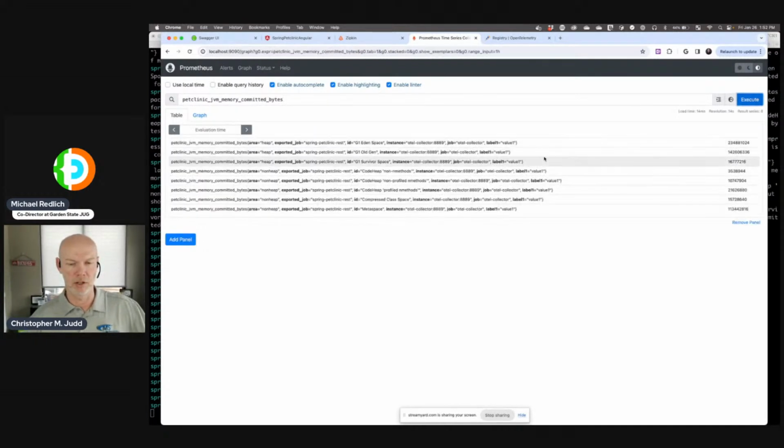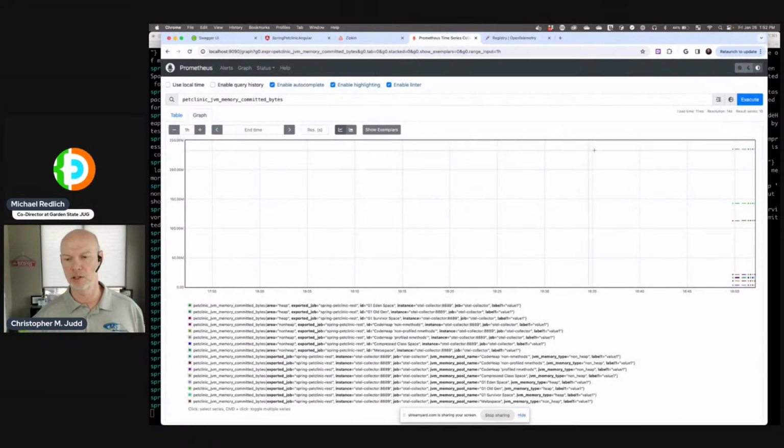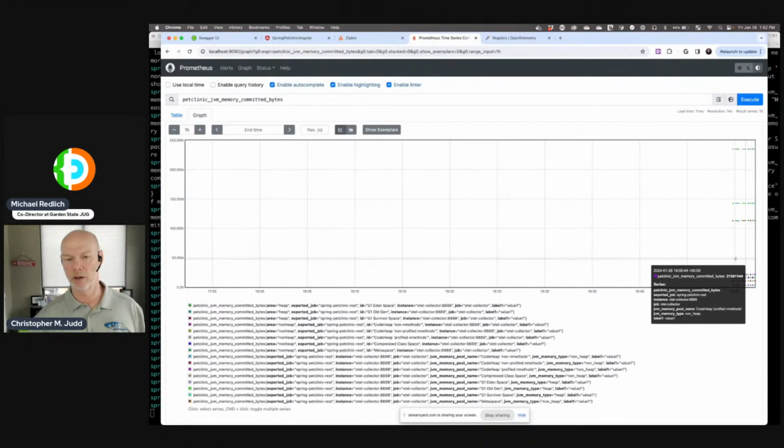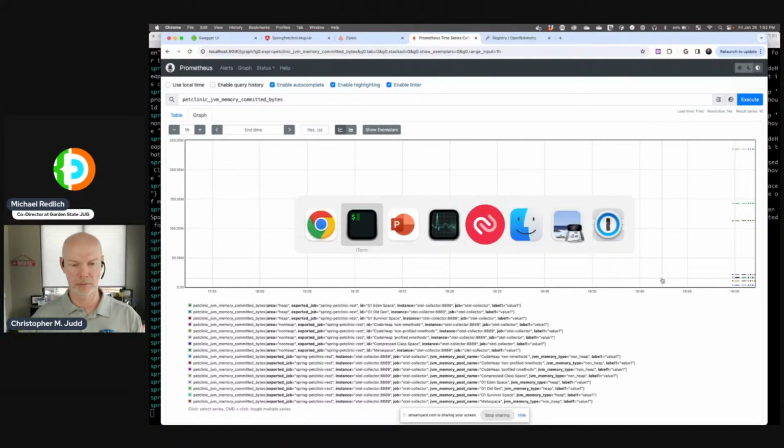If I execute this, it gives me the different information in the JSON format, or more interestingly, if I graph this, we can see over here what's going on with the different aspects of memory, what's going on within the heap. So again, this is also not a presentation on Prometheus, but you can see that we're collecting the data through our collector, getting it to our vendor products.